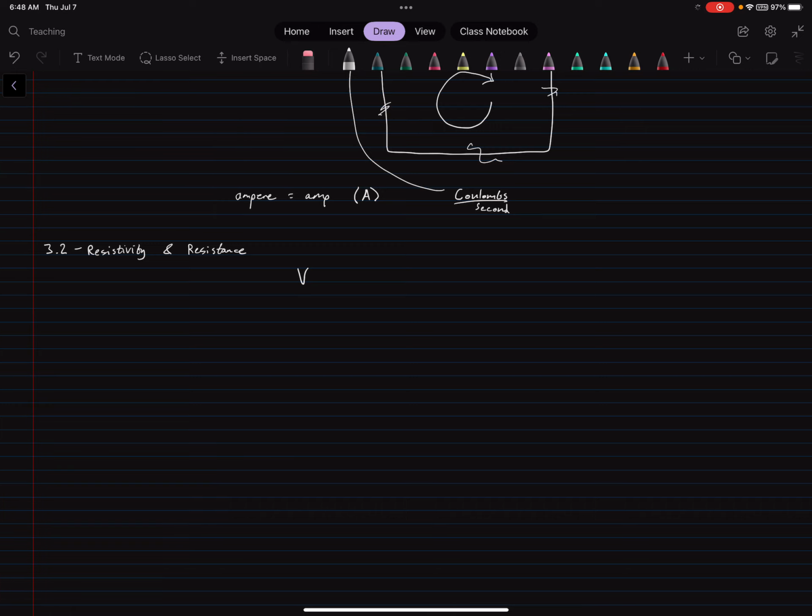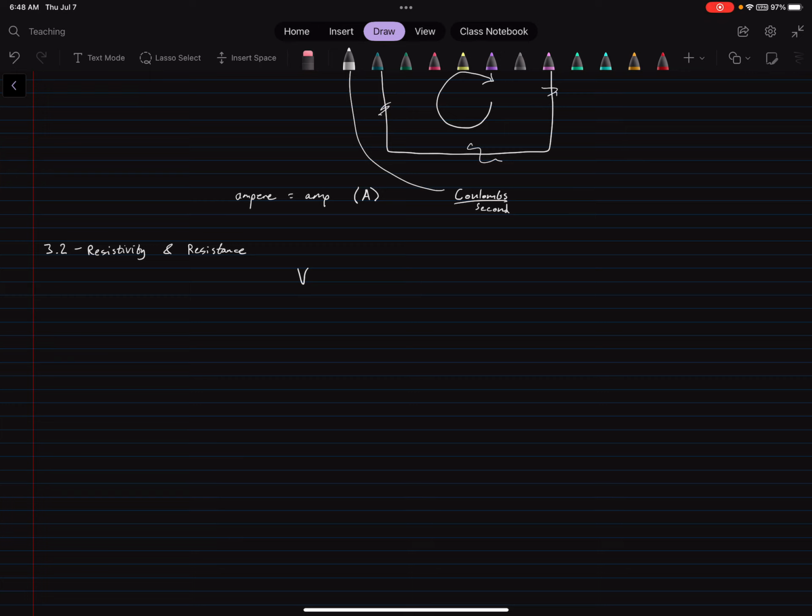So we started with this concept of electric field because it made more sense from the platform that we were jumping off of from mechanics. We understood about potential energy and gravitational field and all that, but now moving on to circuits and electromagnetism in general, it's easier to work with potential. And we, of course, know that the two quantities are related.